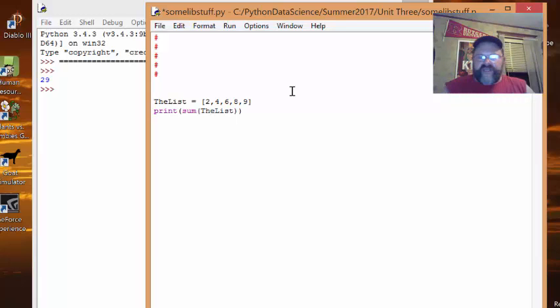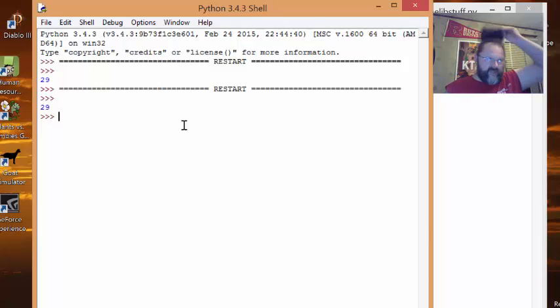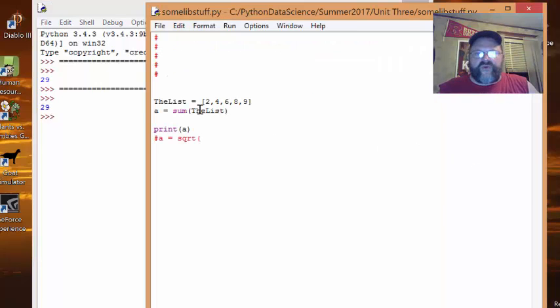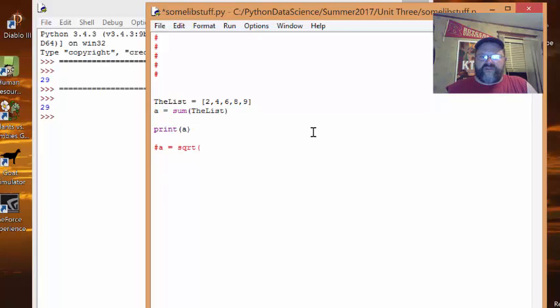So, I do the list. I get 29. That's a good thing. Somewhere, I don't know where, I heard that you can get the square root of something. So let's do this. Let's say A equals the sum of the list. So this way, when I print A, I should get 29. Let's see what happens. All right, so I'm still getting 29. I just took a fruitful function, sum, and I assigned it to a variable, and then I printed the variable. All right, so we're in Fat City.